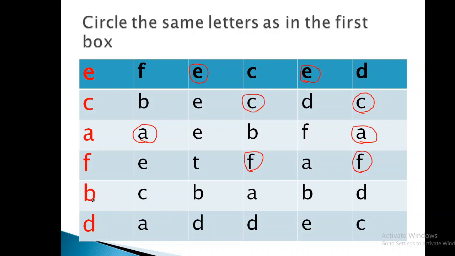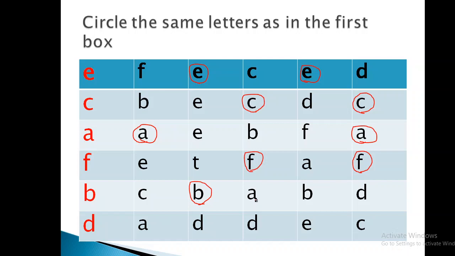In our first box, we have letter B. B for ball. Letter B. Okay. Is this a letter B? No. This is letter C. We leave it. Is this a letter B, the next one? Yes. This letter looks the same as the one in the first box, as the one in red, meaning this is letter B. Let's circle our letter B.